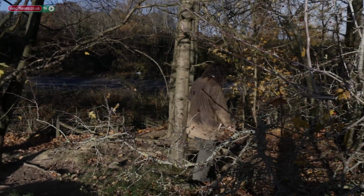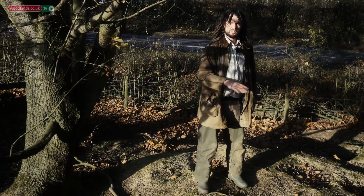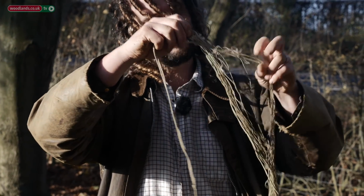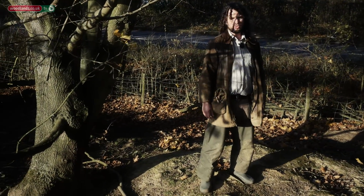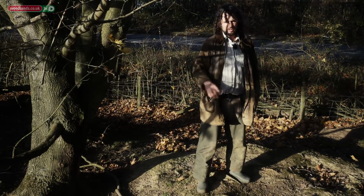This is probably only a set of about 9 or 10 holes. You could have 100 holes in a burrow, depending on how large the colony is. These days, with the high prevalence of myxomatosis and other diseases, I rarely find burrows with more than maybe 7 or 8 rabbits in, even if it's quite an extensive range of holes.